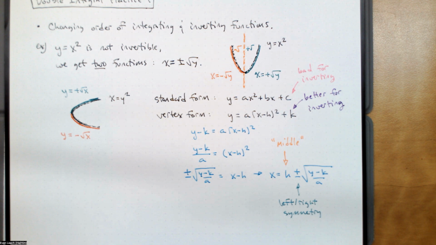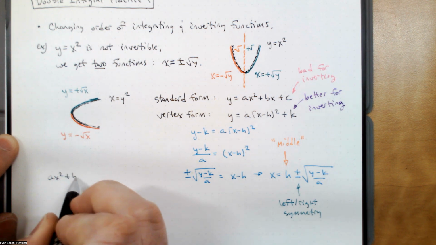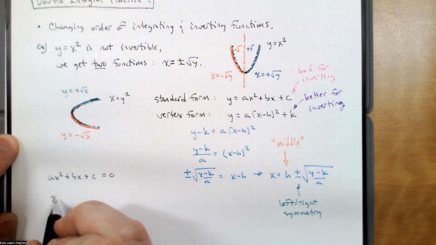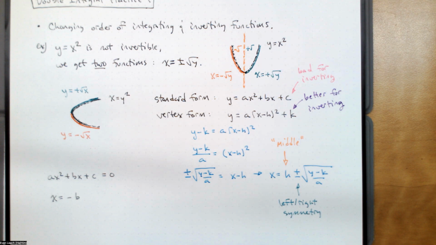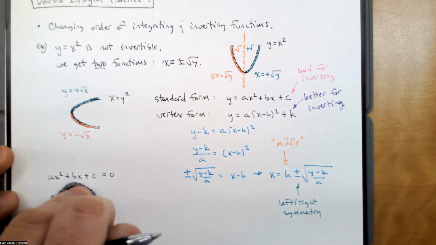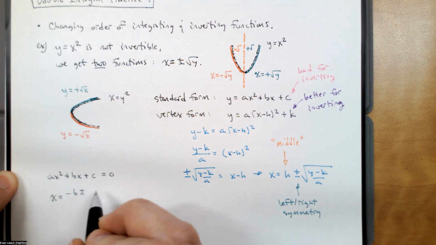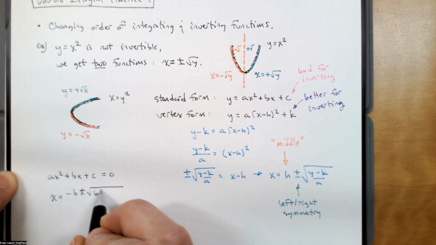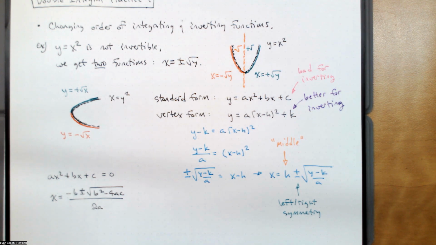In the instances where I'm talking about the quadratic formula being bad, it's really just the way that we write the quadratic formula hides this middle and left-right symmetry. So if you think about wanting to solve ax squared plus bx plus c equals 0, we know that the solution is given by the quadratic formula, the opposite of b. I'll start to write it like I prefer to write it, where we write down the symmetry. But normally when we write this, we write x equals the opposite of b plus or minus the square root of b squared minus 4ac all over 2a. This is all nice and simplified, which is why we like this in algebra class.